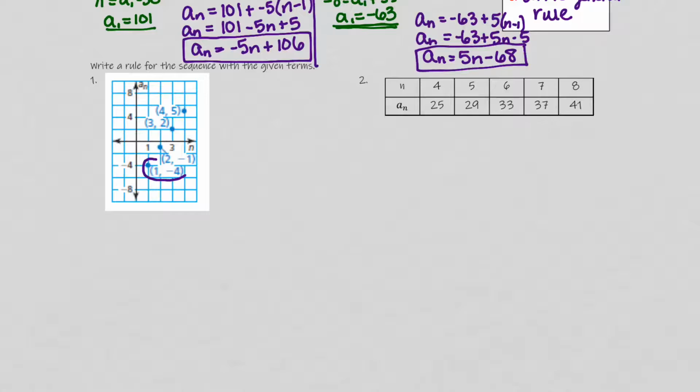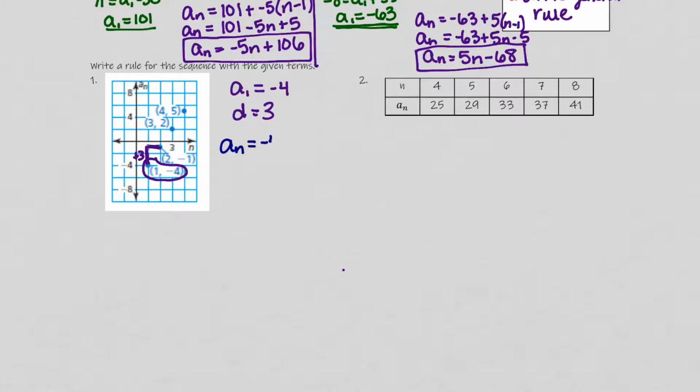When n is 1, or when x is 1, that y is our first term. So I know that a1 is going to equal negative 4. And we need our d. Those are the two things we always need to write the general rule. Well, d is when it goes over to the next term, which in this case goes from 1 to 2. How high up did it go? So what's our rise here? Well, it went from negative 4 to negative 3, so it looks to me like it added 3. So d is going to be 3.